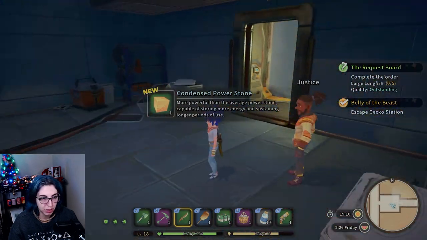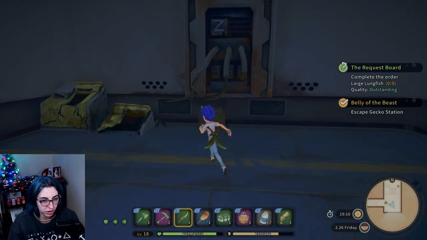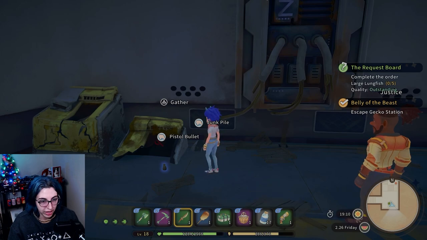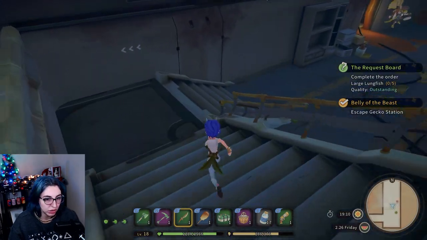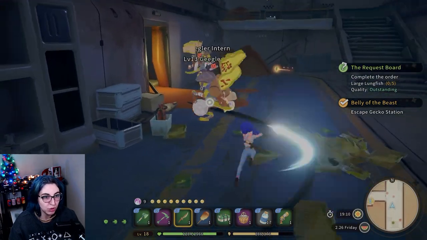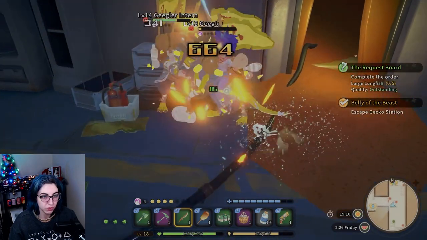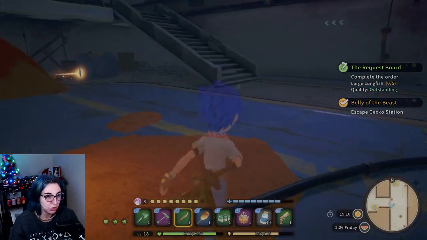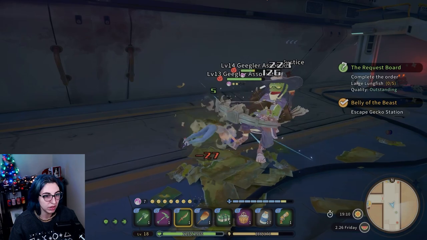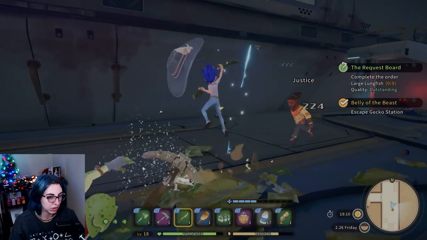Cool. Condensed power stone. That's the first one we see. Those are good. They last forever. Nice. Gather. Cool. Hey, more Geeglers. There's the key card. Floating in the air? Wow. You see that? The moment I press, unless I'm doing a mega combo, she rolls immediately, which is really cool to avoid some attacks.